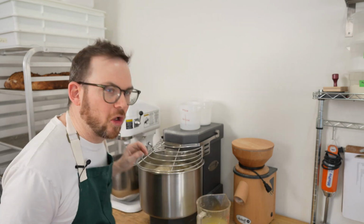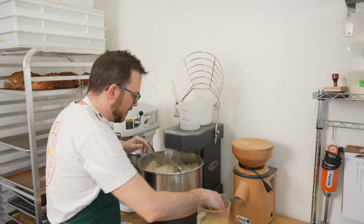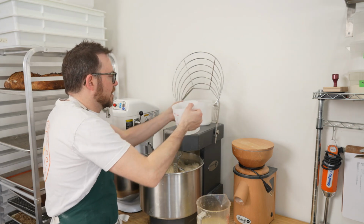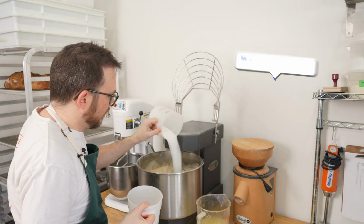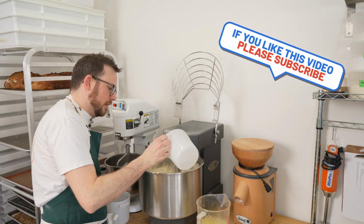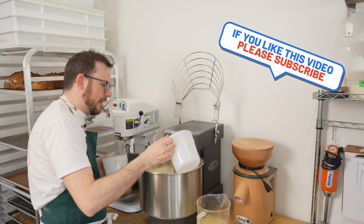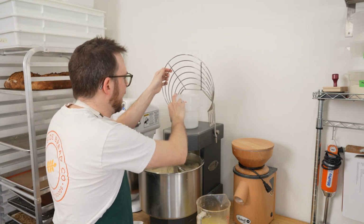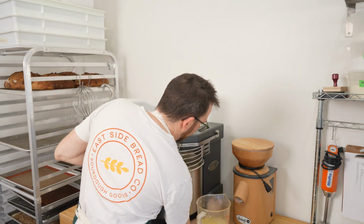Our dough's been mixing for about 5 minutes, and it's time to add the salt. You can see you have a nice gluten web. You can see the dough is starting to pull itself off the sides. So we're gonna take our salt and just sprinkle that over top. And then we're gonna use some of our reserved water to dissolve that into the dough. Now, I'm not gonna use all of the water right now because I can always add some, but I can't take away. We're gonna start this.